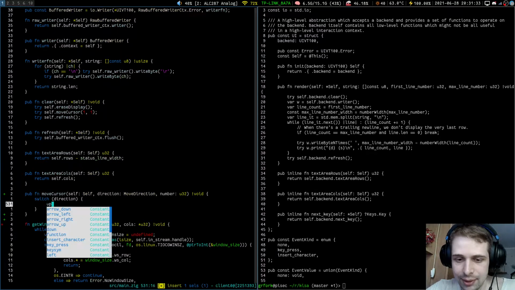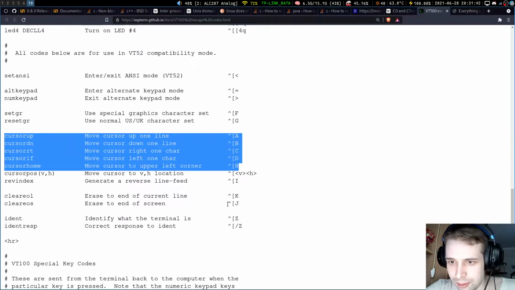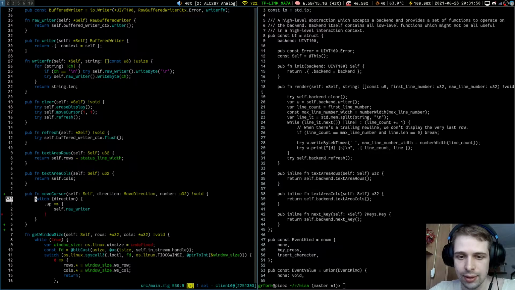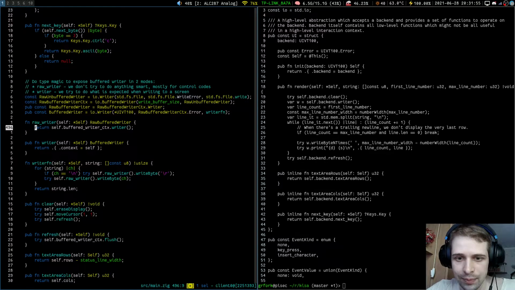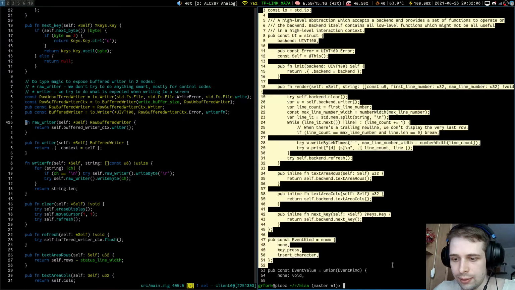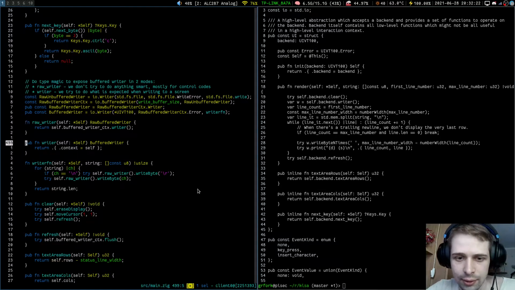Okay, if we get up, is this how we write? Up, then we just print to the stream. We get our self raw writer. Raw writer just writes without any escaping to the standard output, right? Yeah, we have some implementation of buffered style, so we don't have to redraw all this stuff character by character, but just throw it all in the buffer and render it once, so we have some performance and avoid flickering. And we have a writer that auto-inserts the carriage return, so that it is expected behavior when we want to put something. And raw writer is just for escape sequences mainly.